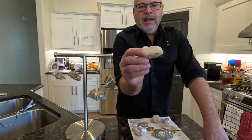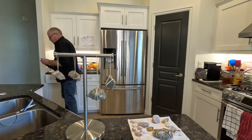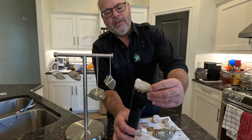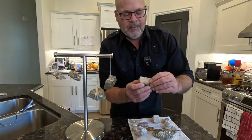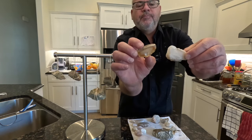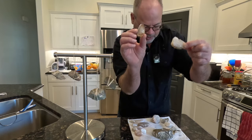This is an agate. It is chalcedony, banded, and translucent. Let me show you what I mean by translucent — this is a strong flashlight, and you can see it's translucent. So those are the three conditions: it's silica, banded, translucent. That's an agate. Here is an agate I found in this area after it's been polished — they polish up beautifully. Very similar. So I'm going to throw this in the polisher and it'll come out looking like this.